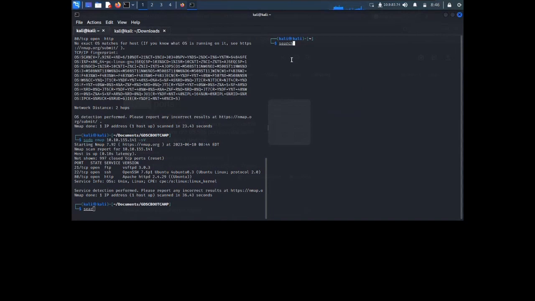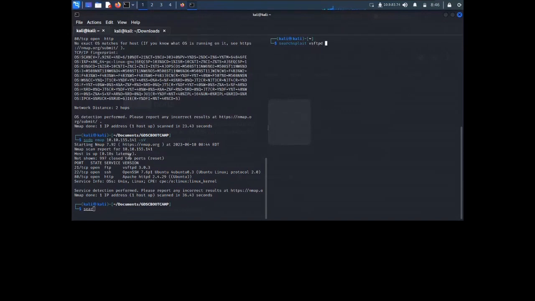You can use this tool called searchsploit to say, okay, vsftpd. This is actually going to help us look for any available exploit for vsftpd.